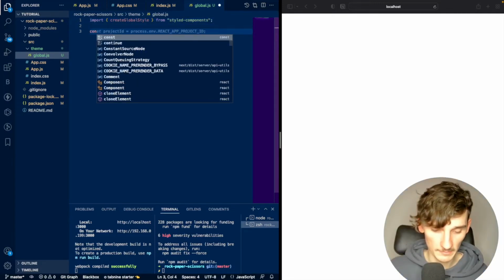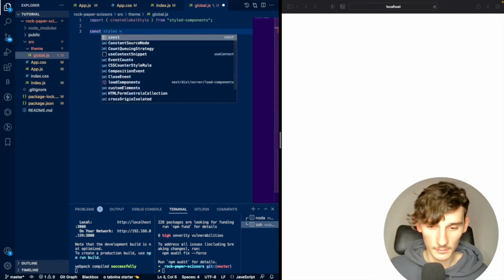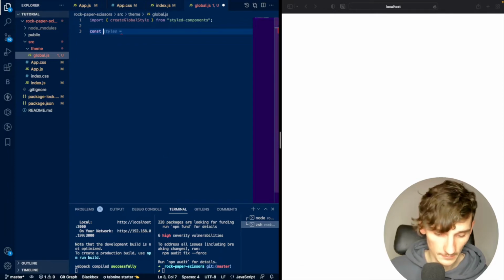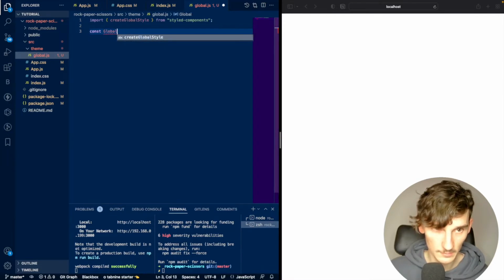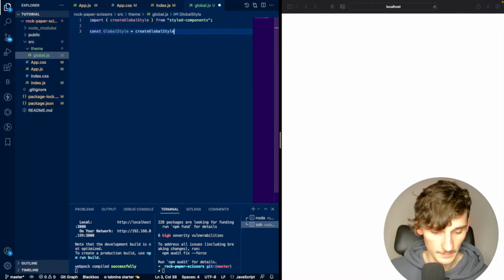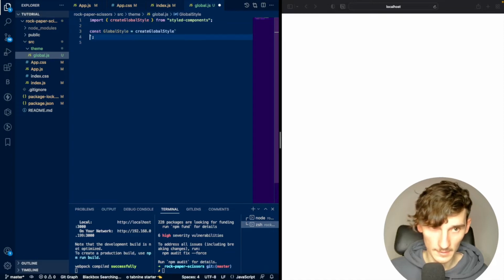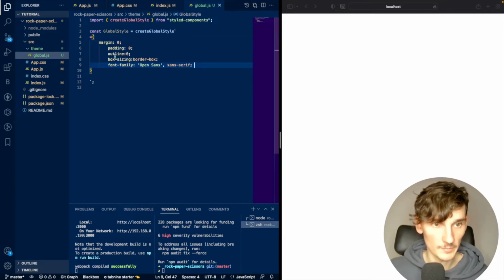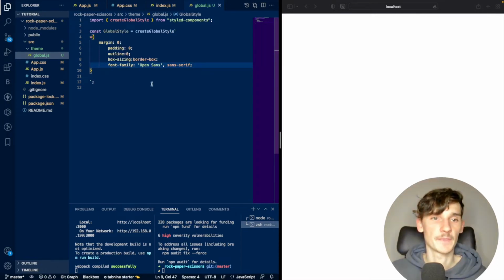Okay, so right now I'm declaring the global style for this CSS styling, and it looks like const GlobalStyle is equal to createGlobalStyle, and inside this string I will target everything inside the page with this selector, and inside of this I will type the basic props: margin, padding, outline, box-sizing, font-family.